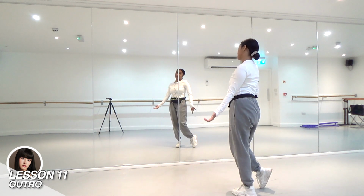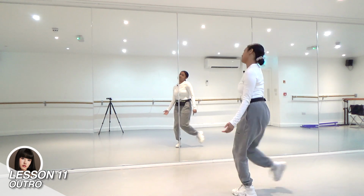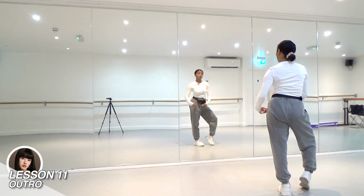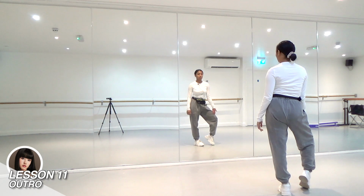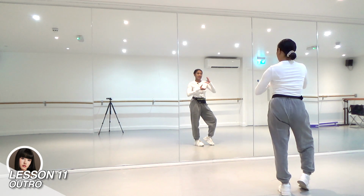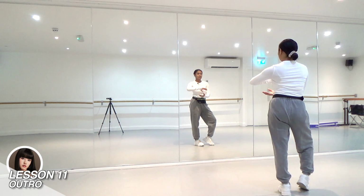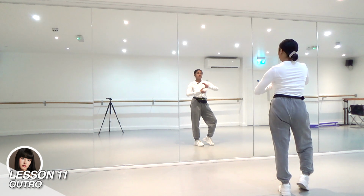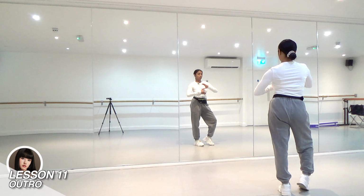1, 2, 3, 4. Then you're going to slide back into your place with your right foot. 5, 6, 7. You're going to hold this position, go onto your left leg and bend your right knee. 7, then on and 8, we're going to go and 8. You're going to get your hands, circle them out anti-clockwise. Your thumbs are going to hold onto each other to make an S like that for STAYC. And you're going to hold it out like this.